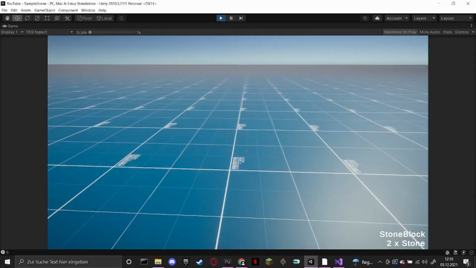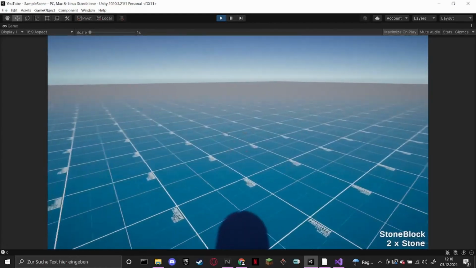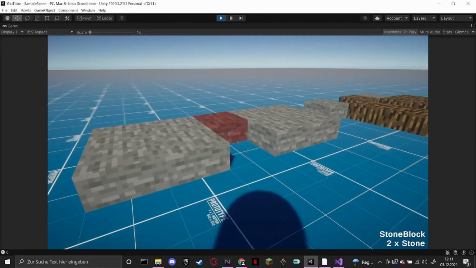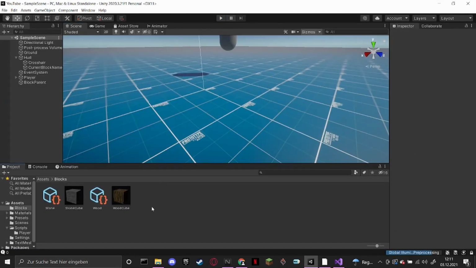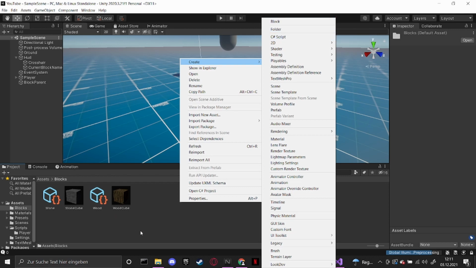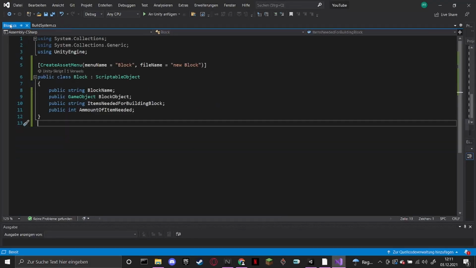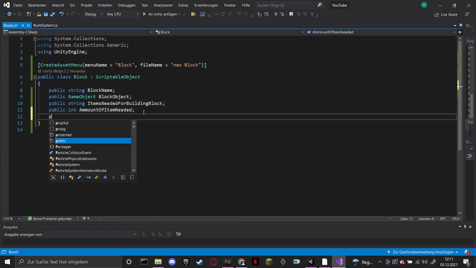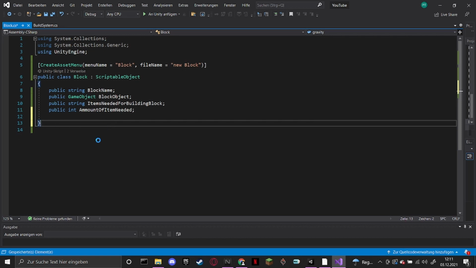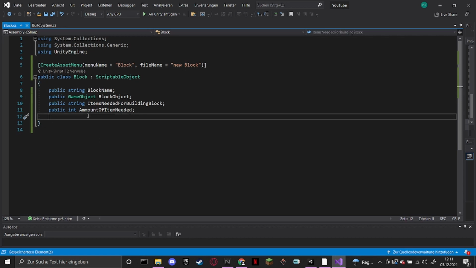So yeah, we could actually now, okay, I don't know what's wrong with my movement system, but we could actually now just make a small little house. And you can make as many blocks as you want. With the system, it's quite easy to make hundreds of them. You might actually want to make more variables in here. You can make a public bool if it uses gravity, i.e. it should have a rigid body added to it. You could make it destructible, give it health if it's a shooter and you want to destroy it later. Give it health so that it decreases in health every time you shoot at it.